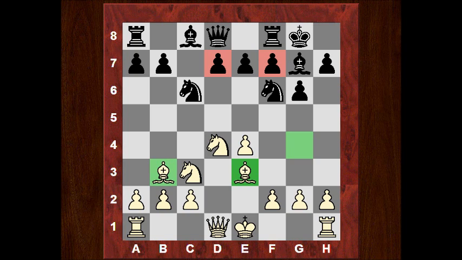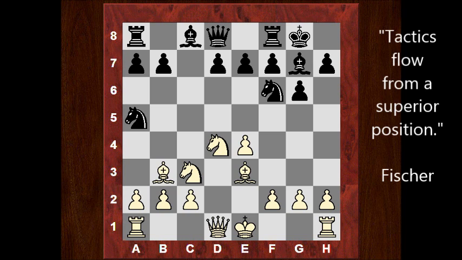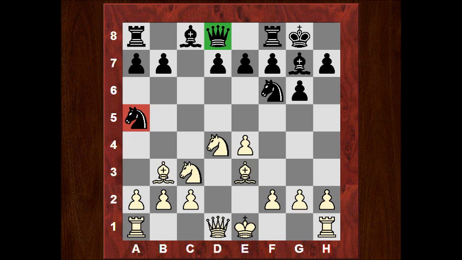Now black, seeing that this bishop's quite valuable on this diagonal, wants to get rid of it, and it seems a very natural move that Samuel Reshevsky played. He played knight a5, and this is a very, very interesting issue which is exposed now with this move. What has it actually done? Well, for a moment it's taken away the a5 square from the black queen, and you might not think that's at all significant, but white has a very fine concept here available.